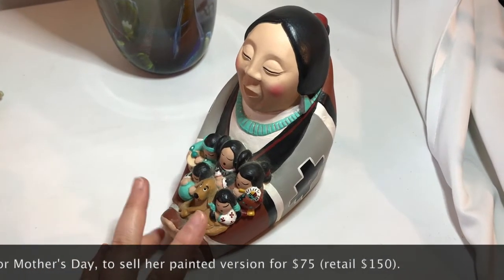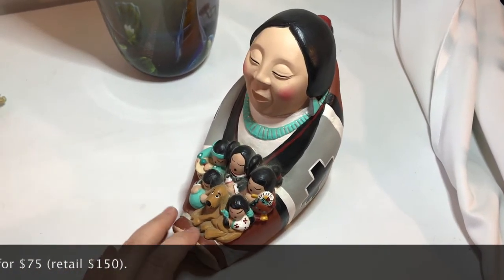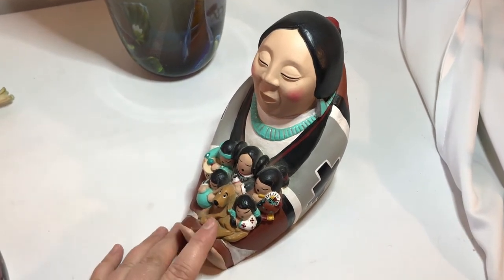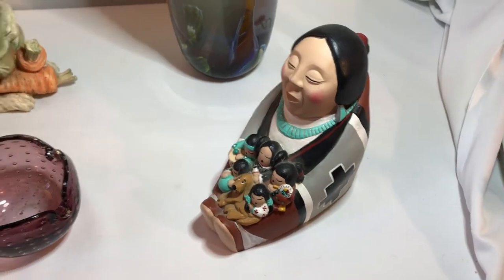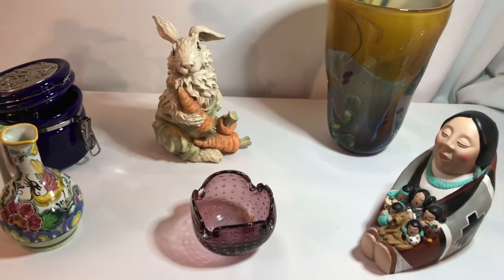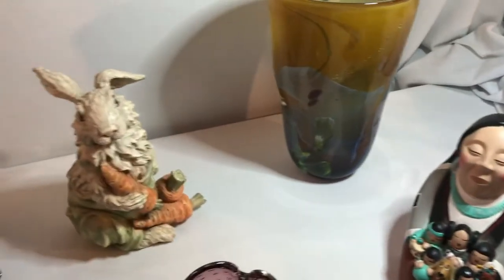But I think that their values should go up because of Native American art in general. I'm half tempted to keep her just because I have such a place in my heart for Native American art. So if you guessed her, you won bragging rights. Be sure to tell me down below if you played along, what you guessed, and why you guessed it. Did you get her? Were you right?